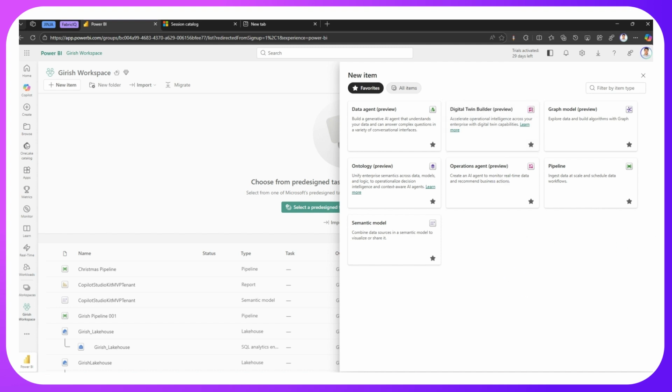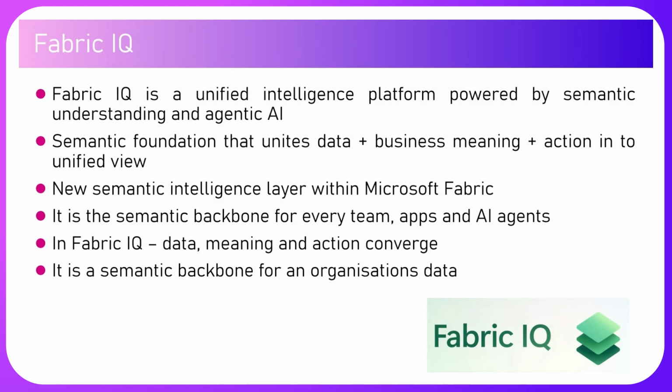So that's it, folks. This is all about Fabric IQ. Just to reiterate, Fabric IQ is a unified intelligence platform powered by semantic understanding and agentic AI. Important keyword to remember: semantic, the meaning of the data.